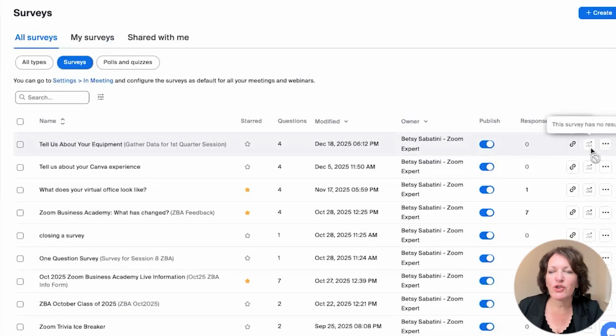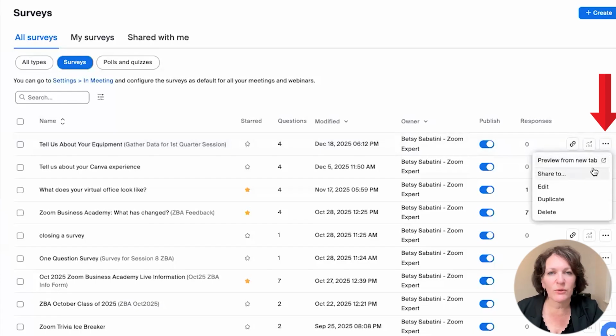After the link button, there's two more buttons. There's one with a little zigzag arrow. I'm going to get to that in a moment. That's very important, so don't go anywhere. And then finally, there is the 3-dot icon. And when you click there, this gives you many different options. You can go right into edit. You can duplicate this survey, make a copy of it, and then maybe change some of the questions. You can delete this survey if it's no longer needed. And then finally, you can go right to the share, or even you can preview it in a new tab.